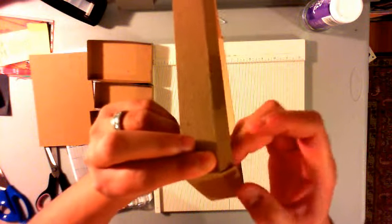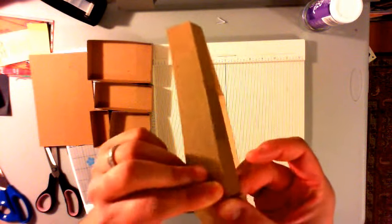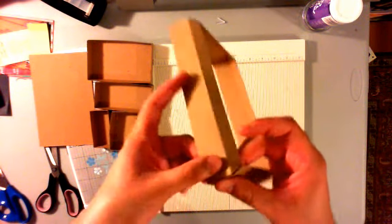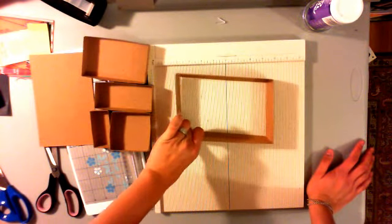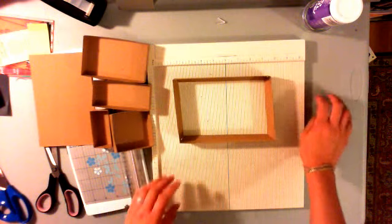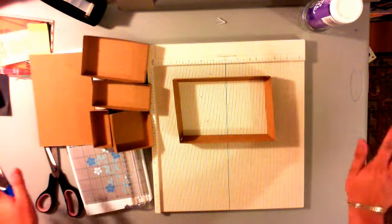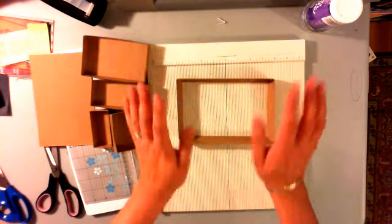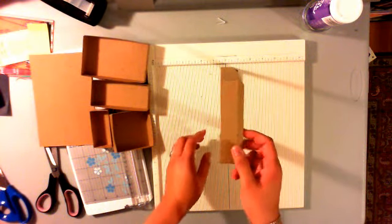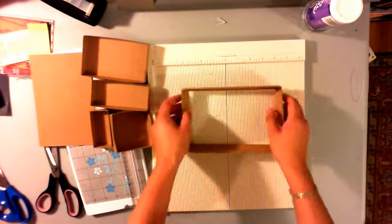Okay, make sure that you're aligning the score lines. And I actually did a pretty good job with cutting them at 1.5 inch for this one. Seriously, I don't know what I did wrong with the boxes. Maybe it was the scoring on both sides. Okay, so this is my frame. But anyway, these tables, the edges, they kind of bow in. They kind of curve inward or downward. So the box wasn't flush, it wasn't perfectly flat. It was kind of tipping forward because I had it up against the edge.